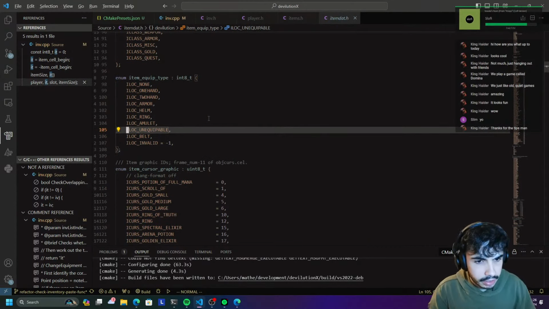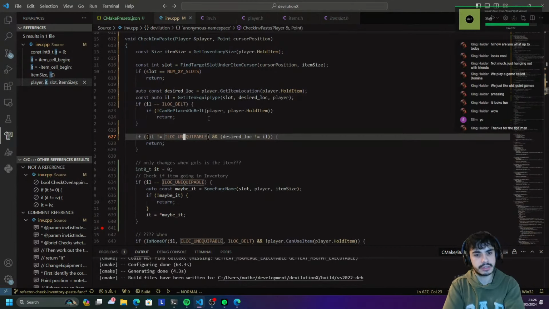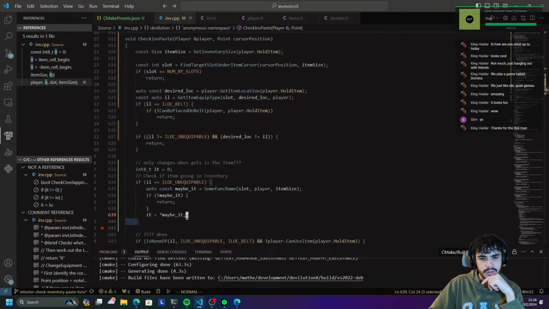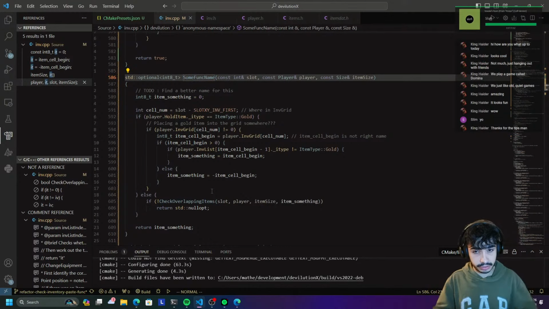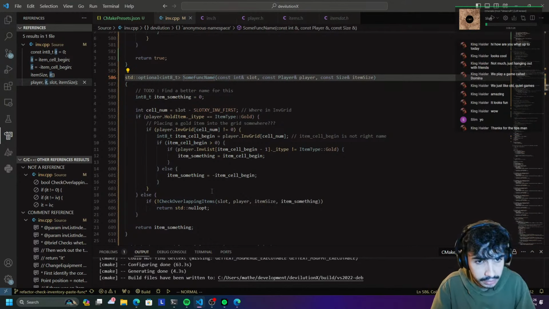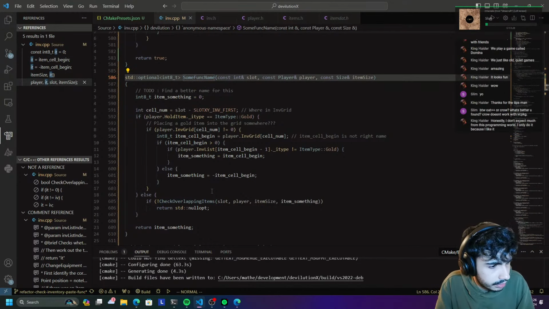That's just anything that you can't equip, right? Any item that you can't equip in the inventory. And if it is unequipable, then we do this. We do this some function name that we want to name this function. We want to give this a much better name, but we don't know what to call it yet.